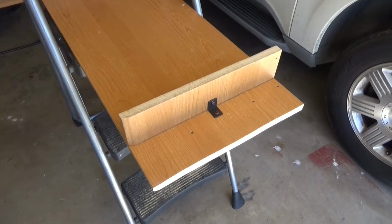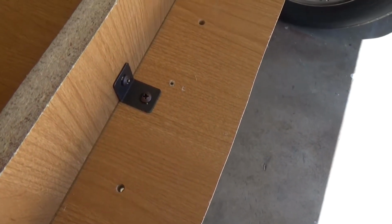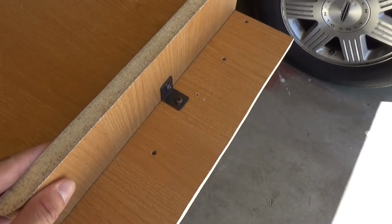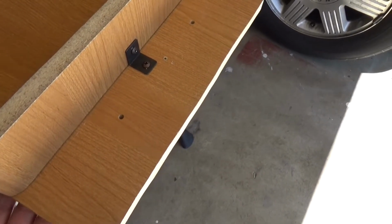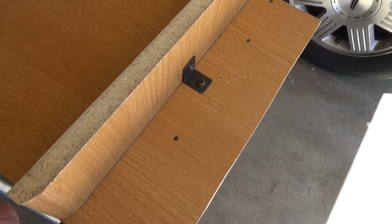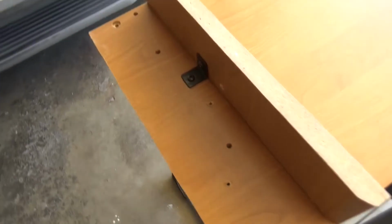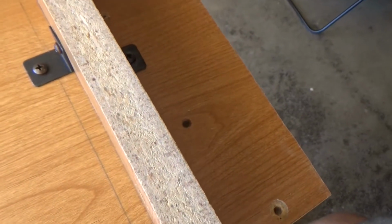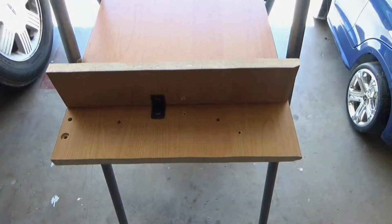All right, so before I move on, just wanted to show you what is happening here. So I put these brackets in, one on each side. That's going to hold this in place. It isn't going to move while I make drill holes from the other side, from the previous starter holes that I had started earlier in the video. So you see, one on each side. It's going to stay put. That's going to help a lot.